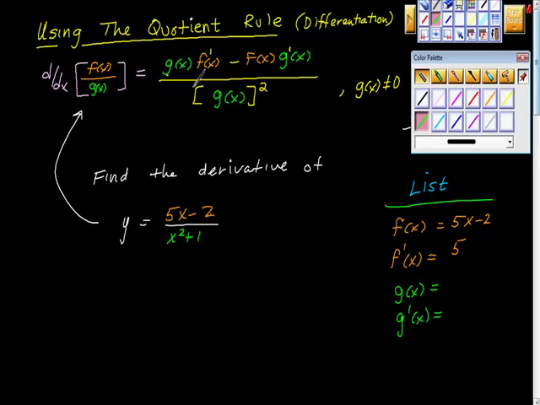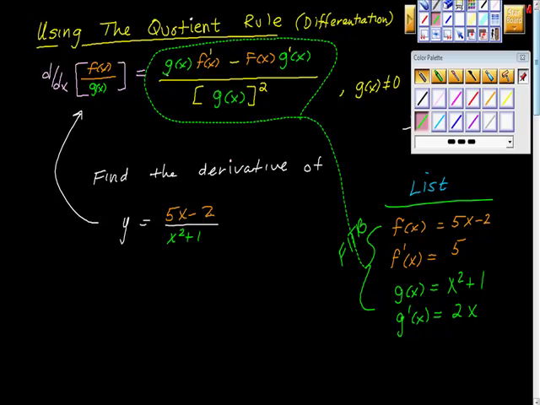It also says that we're going to need a g of x. And we know clearly, here's g of x right here. We have it in this form. G of x is x squared plus 1. We have g of x, and given g of x, we can find its derivative. Its derivative is 2x, right? If you're having any problems with this, you need to go back to more basic rules of differentiation, but I'm assuming you have these rules together. So now all I'm going to do with this is, frankly, like I said earlier, fill in the blanks. What blanks? Okay, no problem. What blanks? These blanks, you guys.